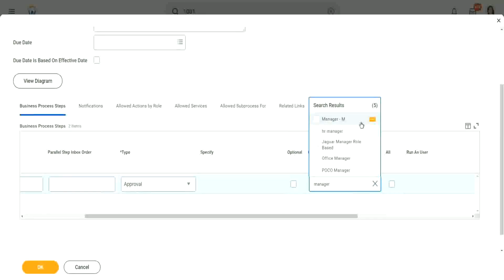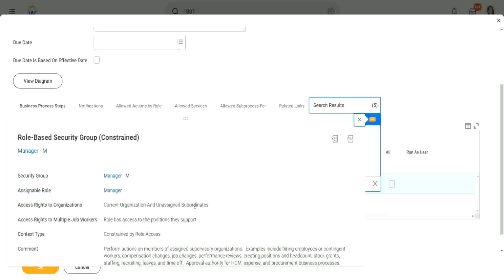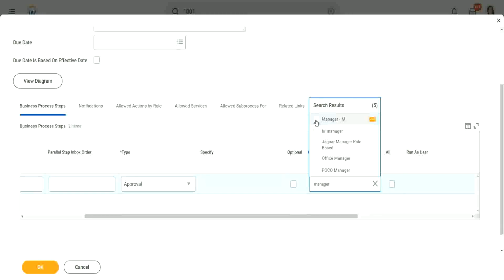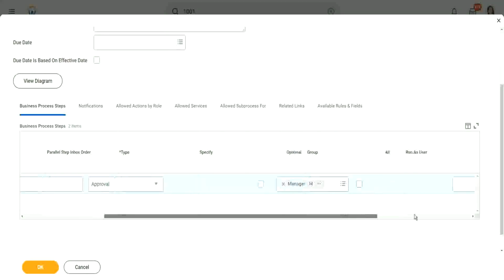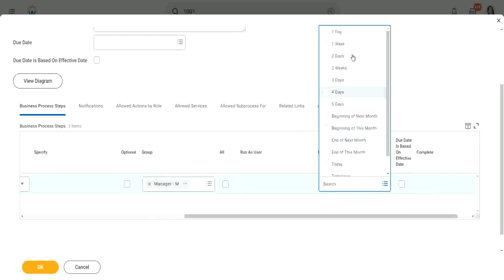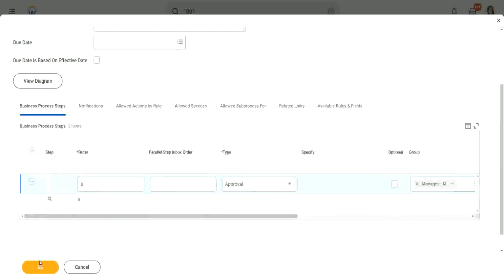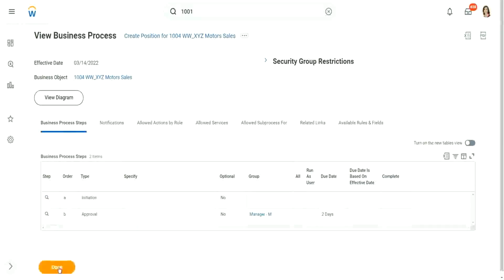Simple. Okay, anyway, let's select as manager M. Okay, and 2 days, alright. So now I'm saying that the manager has to approve, right? Whenever I'm creating a position, the manager has to approve.